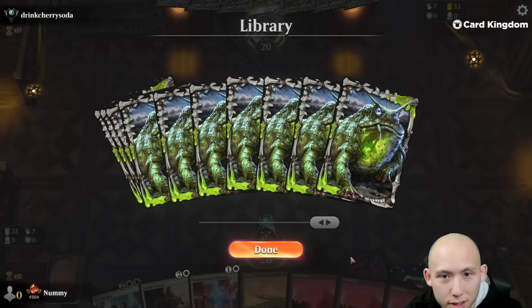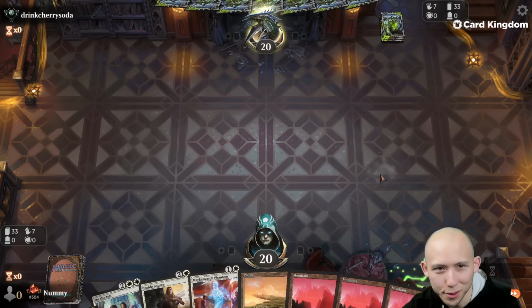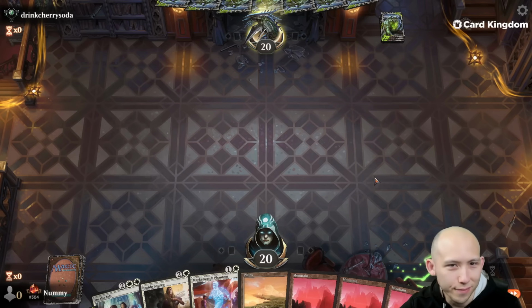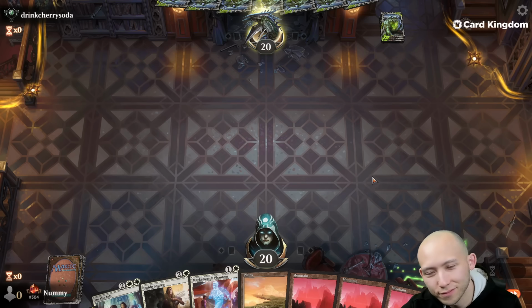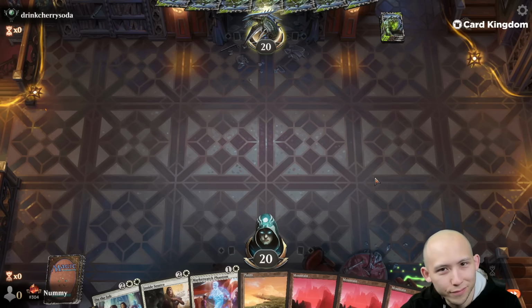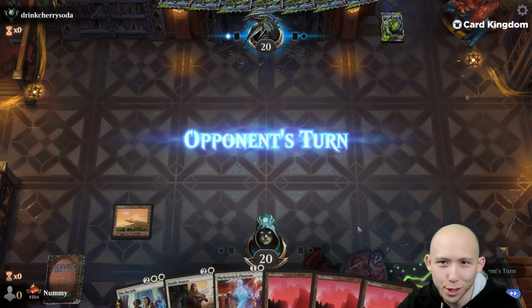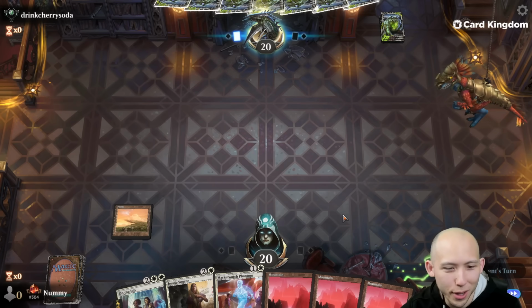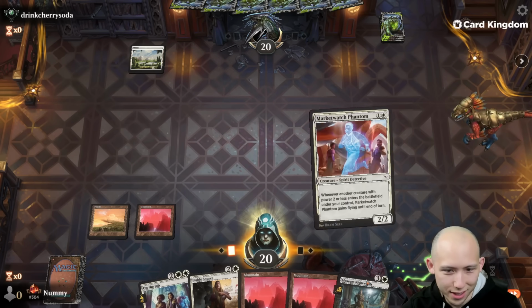What are those sleeves? Oh, what frog is that? What toad is that? Is that the blue-green one that mills? I can't remember which one that is. The one that mills and finds lands or something? Whenever I see frogs or toads in Magic, I always think of Chub Toad. Chub Toad at the door. Run away quick or you'll run no more. Look it up. That is nuts.